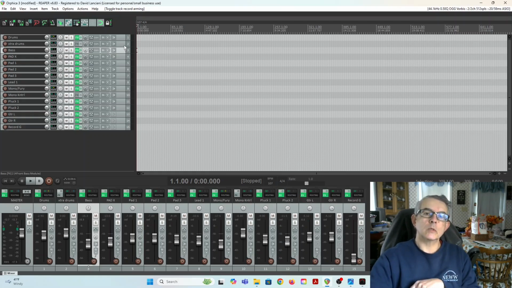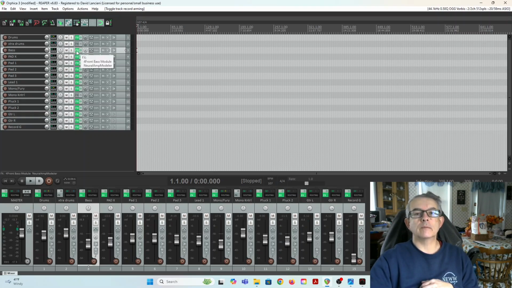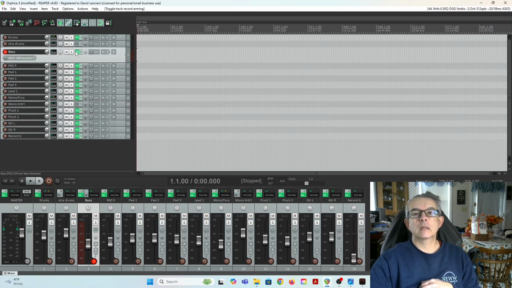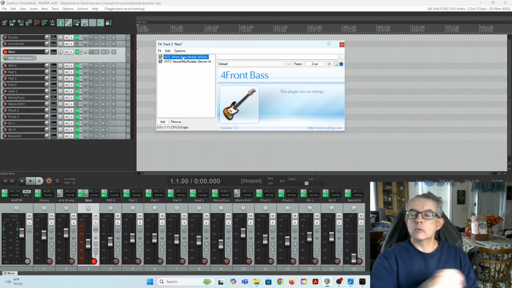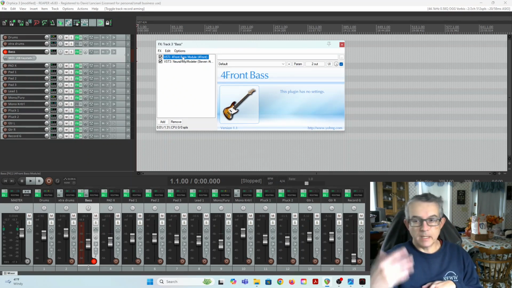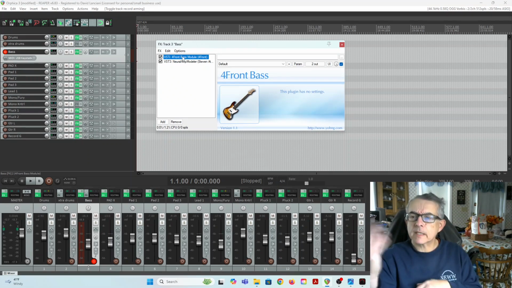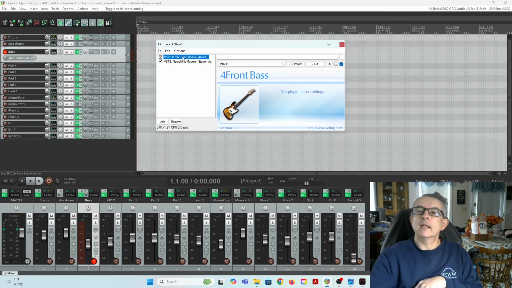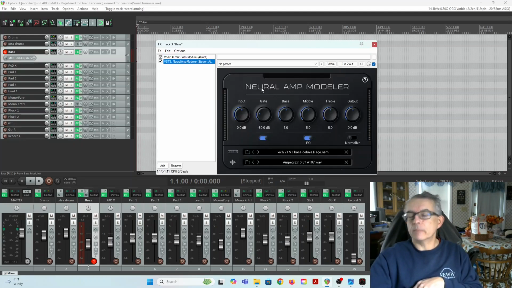The first thing we're going to do is go with our bass, and we're going to start writing some riffs. If I click on the bass here, we're using the Forefront Bass plugin, which is very basic and simple, and free to download. I think it's a sample of a Jazzmaster bass, and that is going into a Neural Amp Modeler software. This is also free to download. All of the basic amp profiles and IRs are mostly free. You can get them most places on the internet, or you can get them at tonehunt.org.